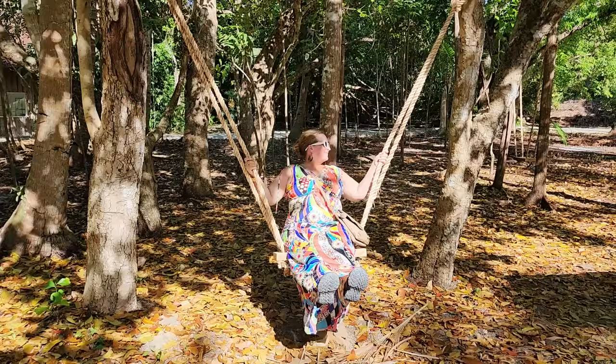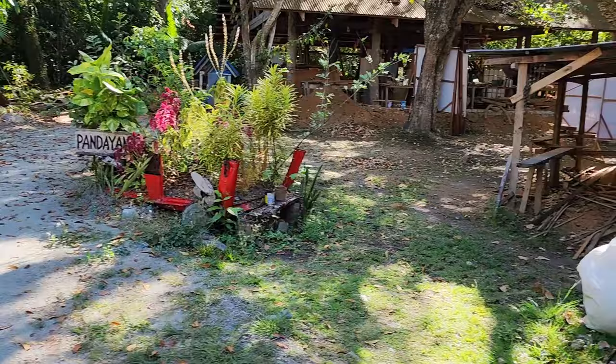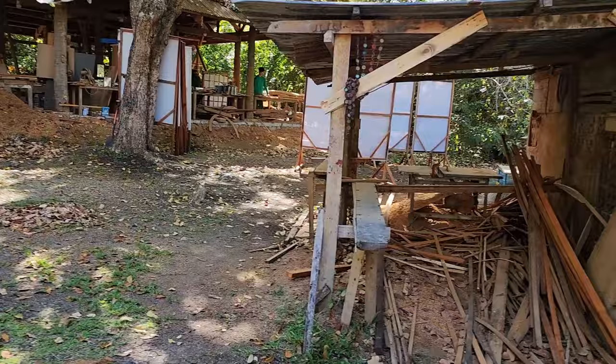In Artisan's Village, we have our finished products of clay pots. We also have the actual making of baskets in basket weaving. We have coconut products like vinegar, virgin coconut oil, and coconut candy. Wow. Okay, this is Pandayan. I think it might be woodwork. They're actually making stuff up there. Look at that, the signposts. Made in house. Oh, that's pretty cool.